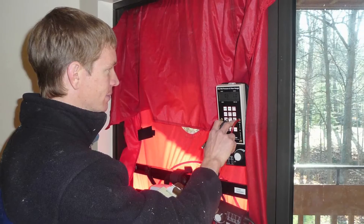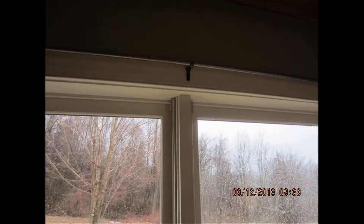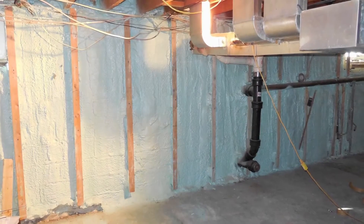We felt that a good starting point for our project was to have them come and do an efficiency audit. They put the blower door on and then used the thermal camera, and there were leaks in places we didn't expect. The basement now has a couple inches of foam in the areas that were exposed. I would certainly recommend to anybody to do this and then address the biggest issues first at their house — it makes quite a difference.